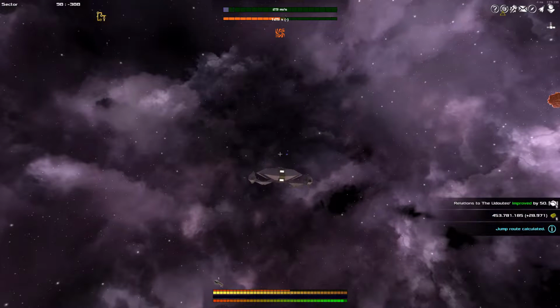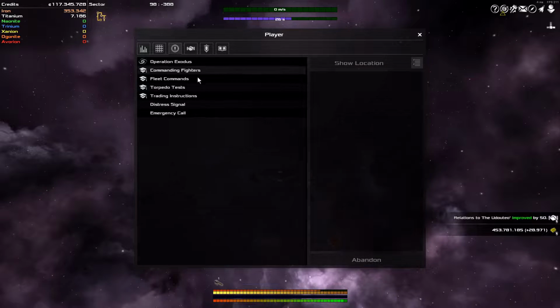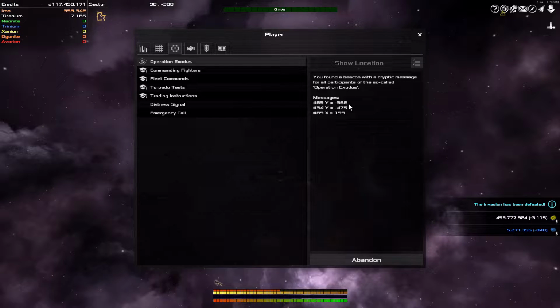All right, so let's see what we got here. Let's look at our notes here. Got missions, there we go. So Operation Exodus, and yeah, so there we got 289s. So negative 362, I'm gonna write that down because I'm gonna forget it. So X is negative 362, and Y, oh no, that's Y, excuse me, Y, and then X is 159. So it should actually show us, I think, on the map, maybe.